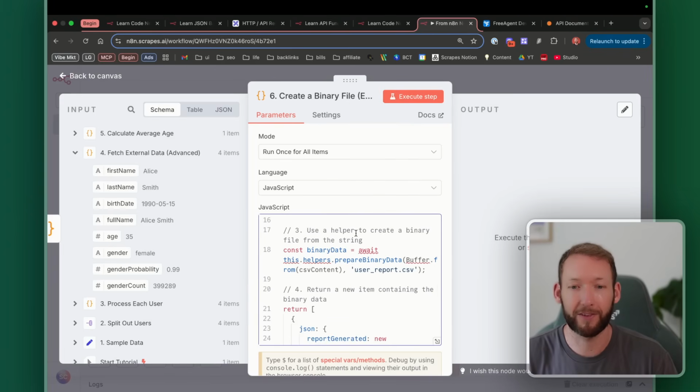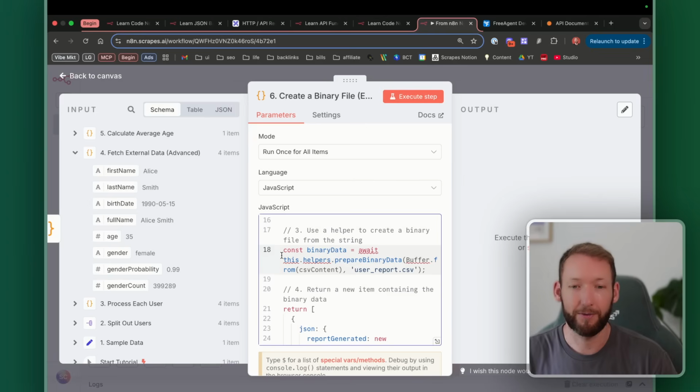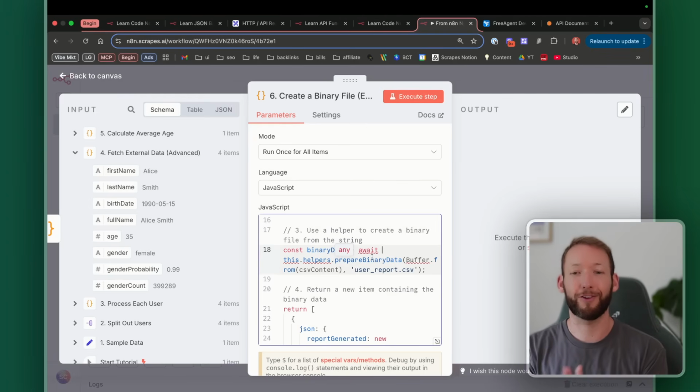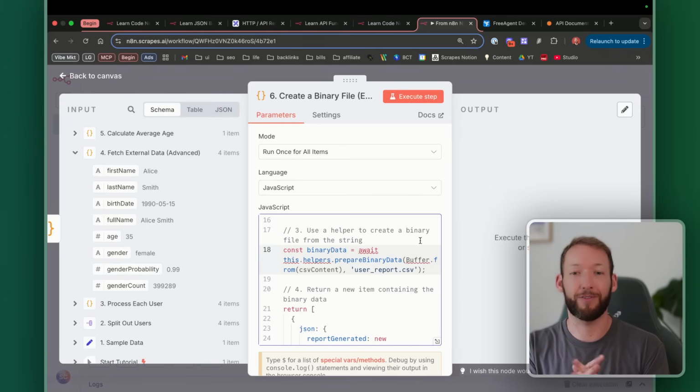And then we're going to use this helper to create a binary file from that. So again, we've got the function, which says wait until it's done. And then we're going to use this .helpers.prepareBinaryData, which is an inbuilt function inside n8n. And we're using this Buffer function, which is a predefined way in JavaScript to handle data.